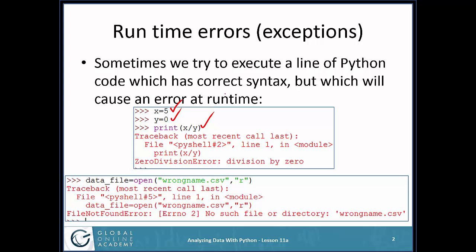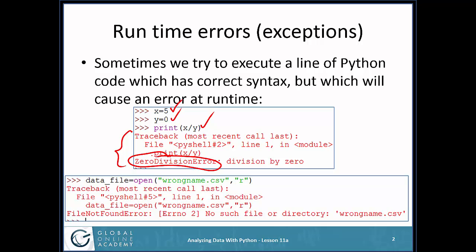What happens if you run this either by typing the lines in the Python shell in IDLE, or if you have this in a program and you're executing the program? What happens when it gets to the print statement? You get all of this red error message part. And the most important thing to look at is at the very bottom it says, oh, you've got a zero division error. What happened? It doesn't know what x divided by y is when y equals 0. And your program stops. It will not run anything after that.